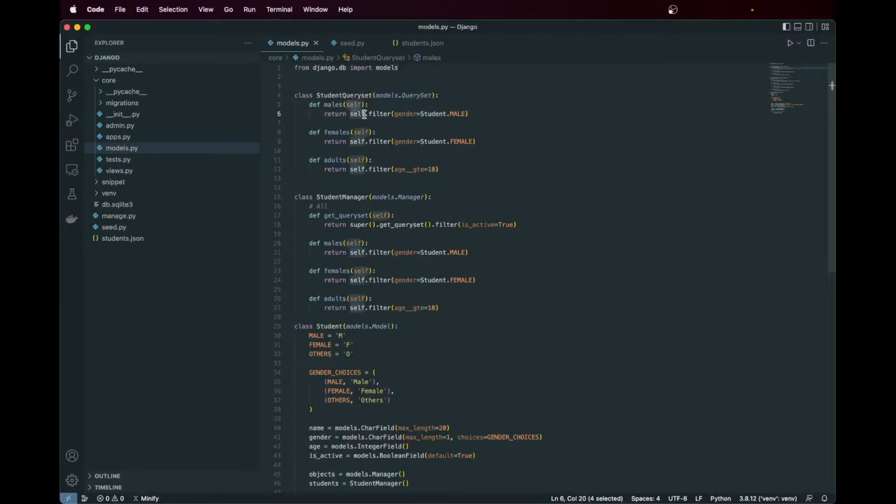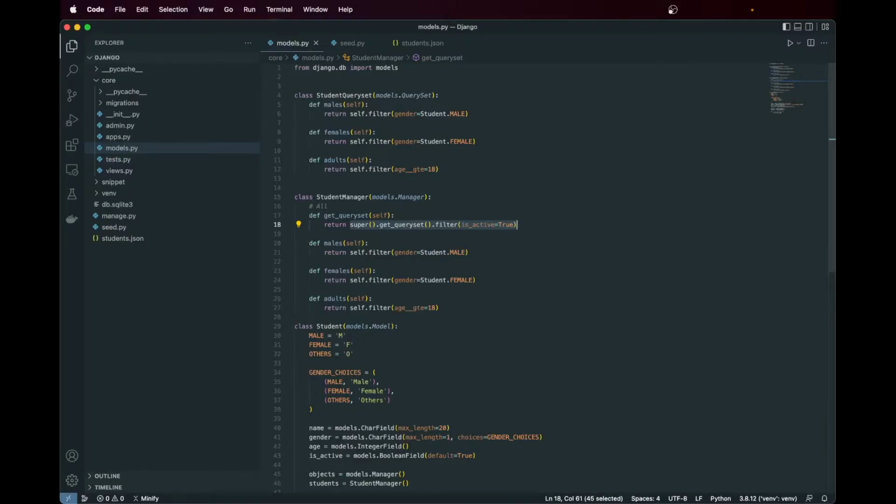So self, the query set, self contains all the student data, and here in the model manager we need to do some changes. Like here we are returning a query set itself, query set data after filtering. But what we need to return, we also need to return a query set object, but this one is the default.